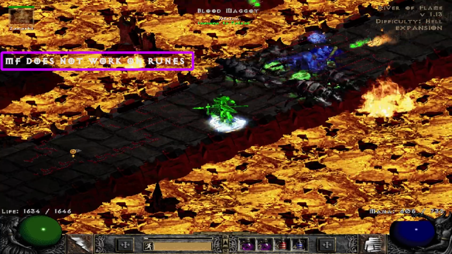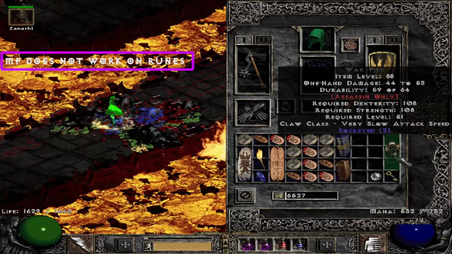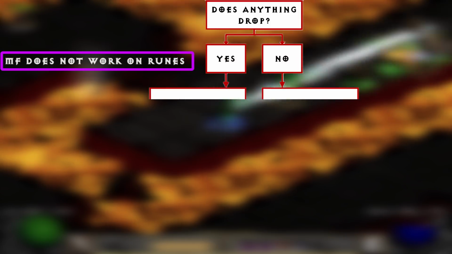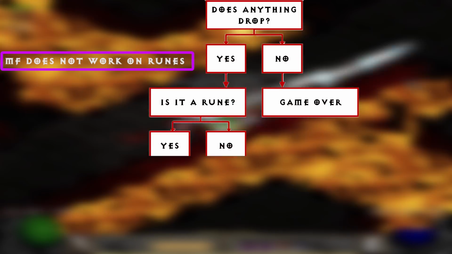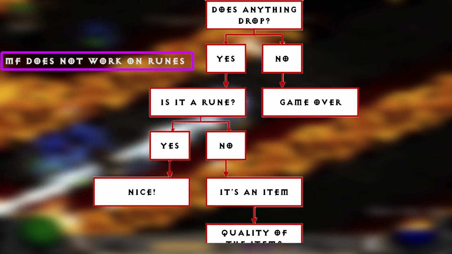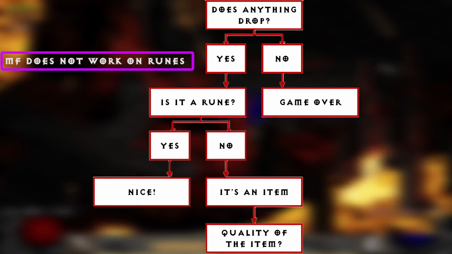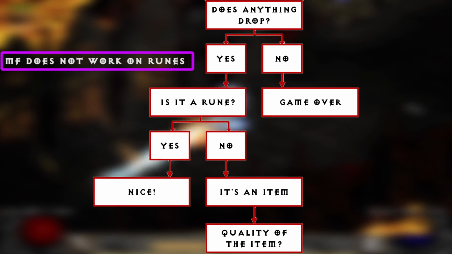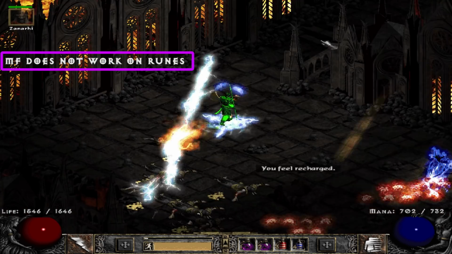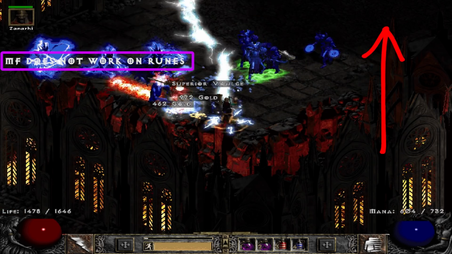So let's start with the most basic thing, why Magic Find does not work on runes. When a monster dies or a chest is opened, it is rolled if anything is dropped at all. If it's positive, then it's rolled for whether it's a rune. If it would roll negative, then it would be an item, and only after that, Magic Find would kick in to increase the quality of the item, essentially increasing your odds for an item to roll magic, set, or unique, instead of normal. So once again, Magic Find has no effect on rune drop, and if you want more info on Magic Finding, click the link above. I have an absolutely epic video on all you need to know about Magic Finding in Diablo 2.